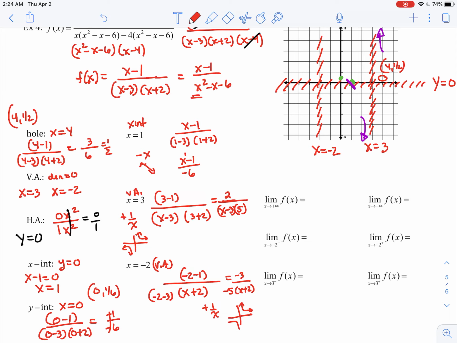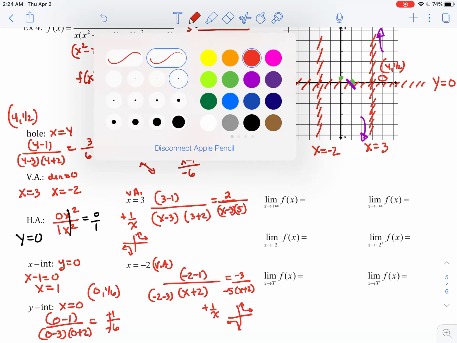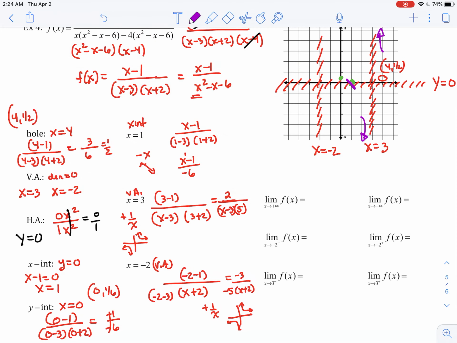And a positive 1 over x, again, looks something along these lines. And so as we are approaching that negative 2, that vertical asymptote of x equal to a negative 2, our behavior should look like a positive 1 over x. So on the right side, as we approach that vertical line from the right side, a positive 1 over x should be coming up, going towards a positive infinity. And as we approach that vertical line on the left side, our behavior of a positive 1 over x should be going down towards a negative infinity.